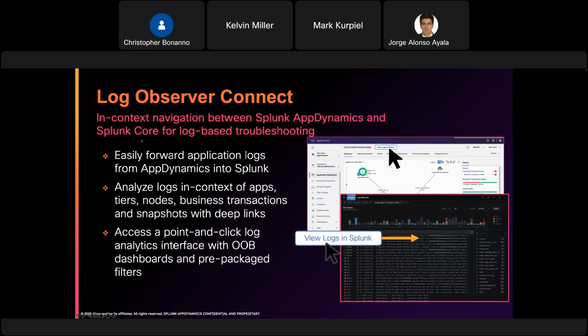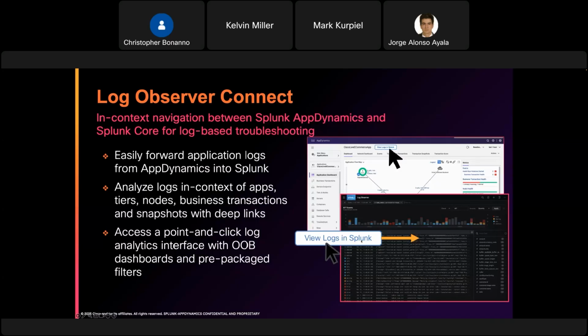Now, in the context of where you would see this button pop up in AppDynamics, you would be able to see it under the main application. You would also be able to see it under the tiers level, also the node level if you've actually clicked into the node, and you would also see it in the business transactions so far. And this is what that button would look like.